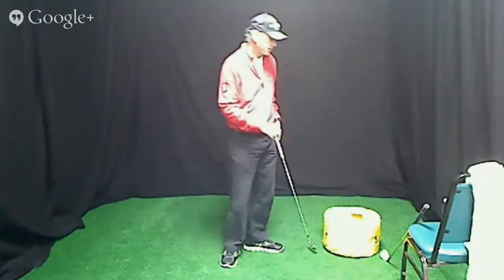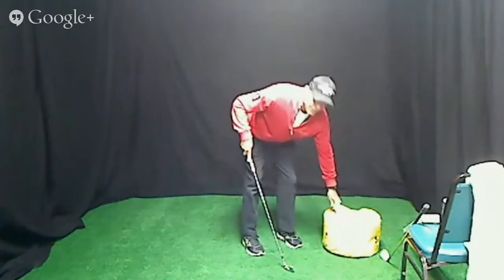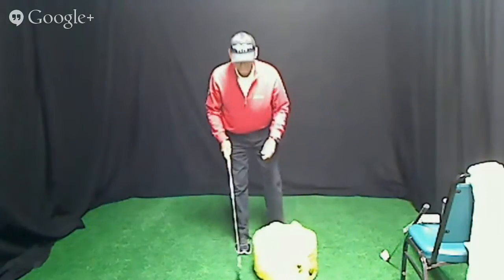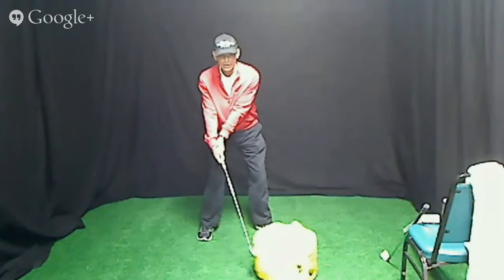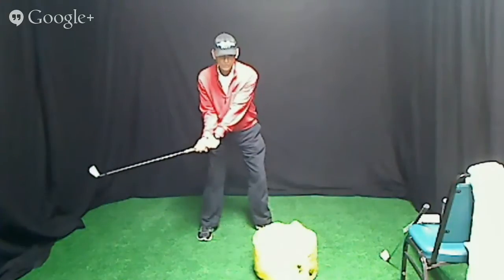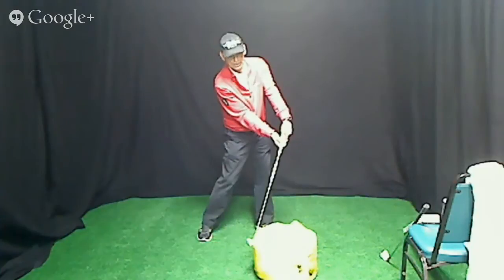So let's talk about first what is out of line. For most players, out of line looks like this. They come into impact, and the club head gets there before the hands. That's called out of line. You could also exaggerate it too much and have this look. Well, that's also out of line.